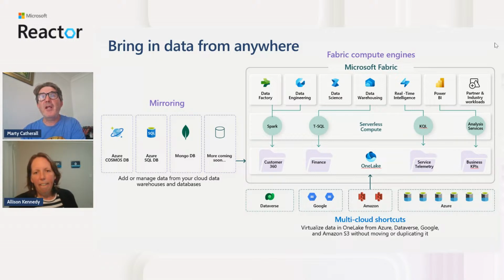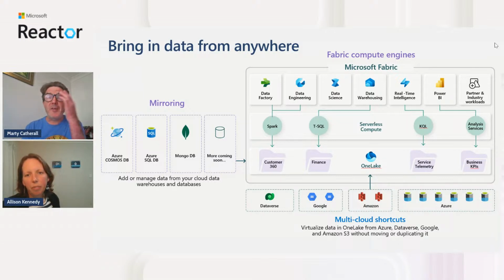Yeah. So one of the things I really like about Fabric on OneLake is you can virtualize data, which effectively means you can use it from the place where it is at the moment. So it doesn't necessarily have to exist in OneLake. It can exist in a multi-cloud environment in Amazon or Google. It can exist on Azure as well, or in Dataverse. And I'm sure these shortcuts will get much more common and take in much more sources as we go forward. But that's one of the big strengths of Fabric, I think. So you could use Databricks and Fabric from the same source, for example.